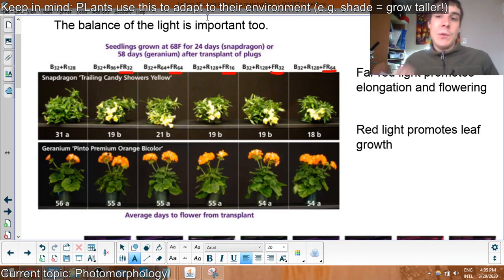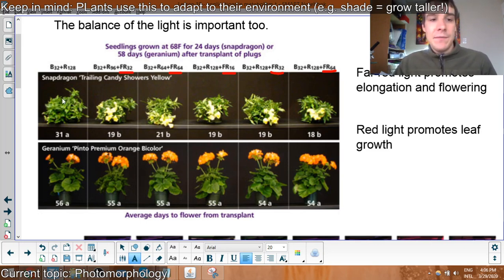The reason for this is that plants use the different kinds of light that hit them as signals for what's going on outside. Far red happens a lot at sunset. Sunsets are very far in the red. So at sunset, that kicks in the plant's night cycle, and part of that involves flowering. Also, the amount of far red tells it that it's spring or winter. They actually keep track of how much is hitting them over time, and it tells them when to flower and when not to flower.